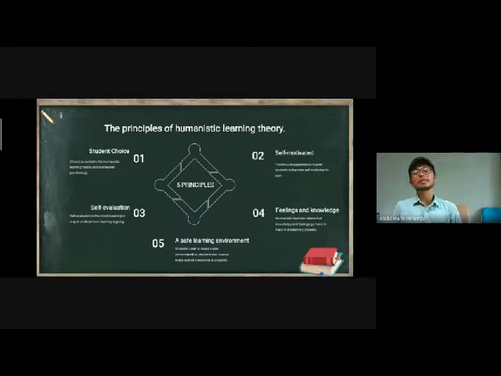The fourth, feeling and knowledge. This is important too. Both are important to the learning process and should not be separate according to humanistic psychology. Humanistic teachers believe that knowledge and feelings go hand in hand in the learning process. Cognitive and affective learning are both important to humanistic learning. Lessons and activities should focus on the whole student and their intellect and feelings, not one or the other. You can't separate knowledge and feelings. They are both together. And the last one, a safe learning environment.